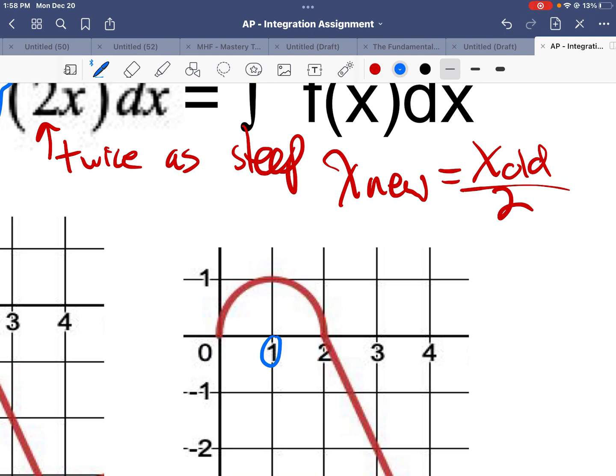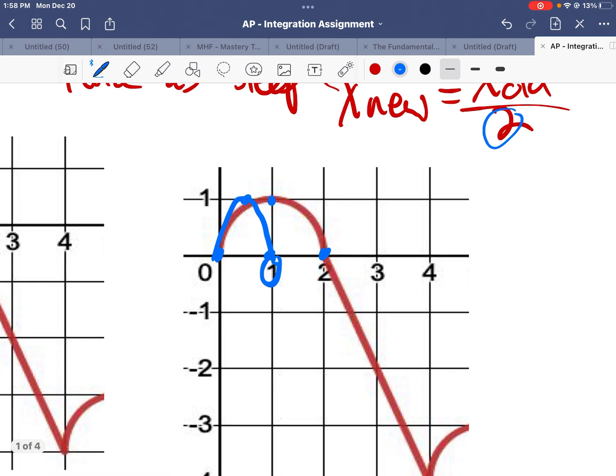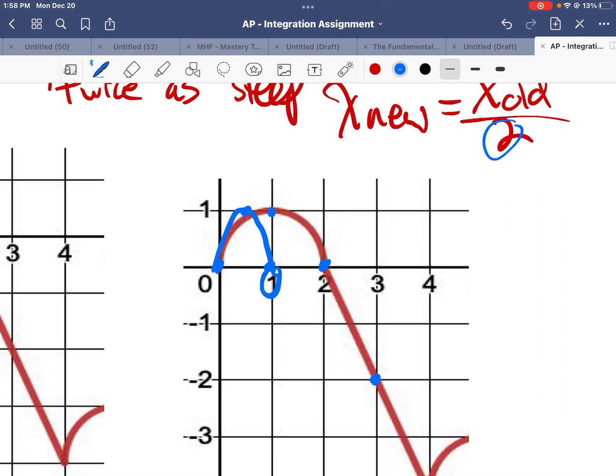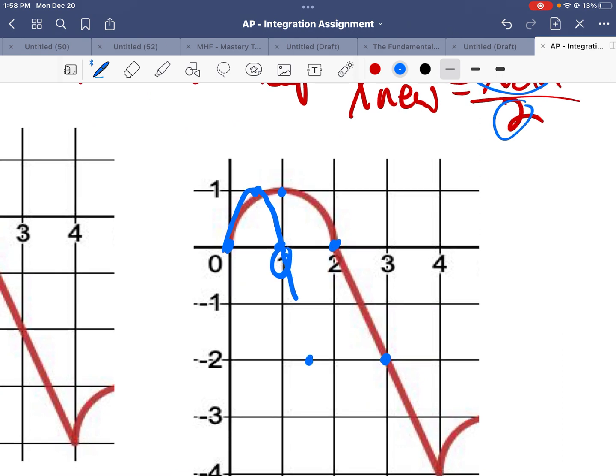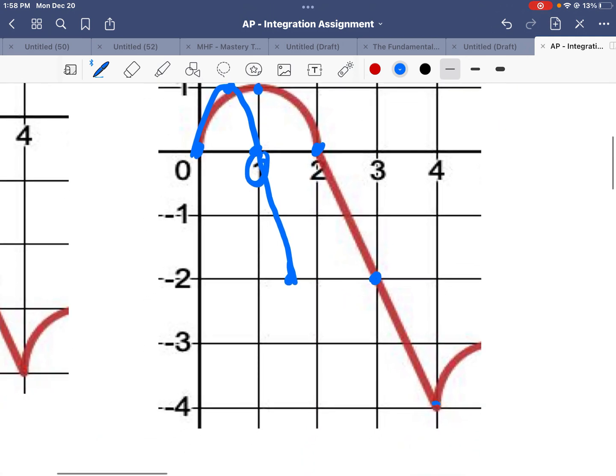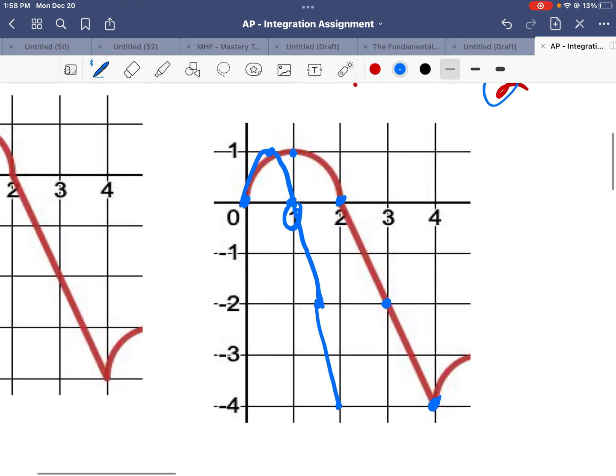So for example, actually let's start here at 0. If I divide 0 by 2, I get 0. Now I'm going to divide that 1 by 2, I get 0.5. So now the top of it is going to move to right there, right? And then this 2 is going to divide by 2 to get 1. It's going to be there. So now it's compressed by a factor of 2, right? And then this 3, where will it go? Well, I've got 3 divided by 2 is 1.5. So it'll move over here to 1.5. And this 4 down here will also move. 4 divided by 2 is 2. So it'll be down here. Okay, so that's what our compressed version looks like.